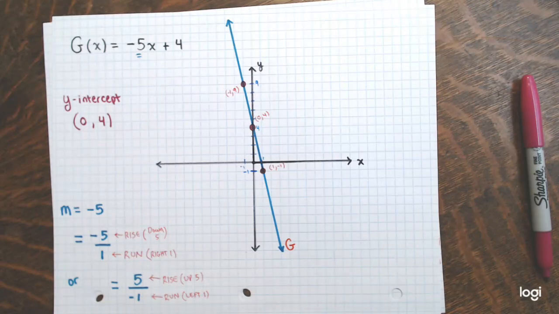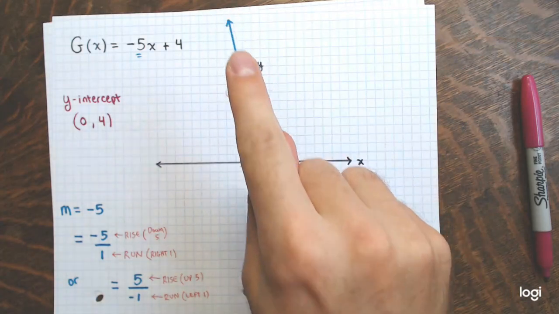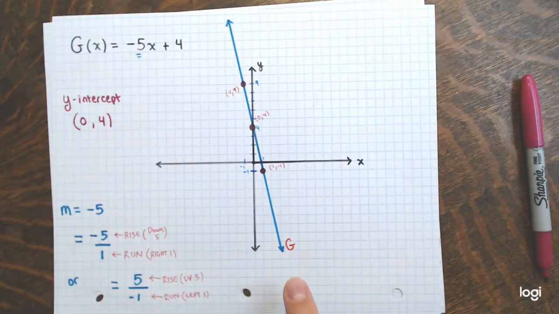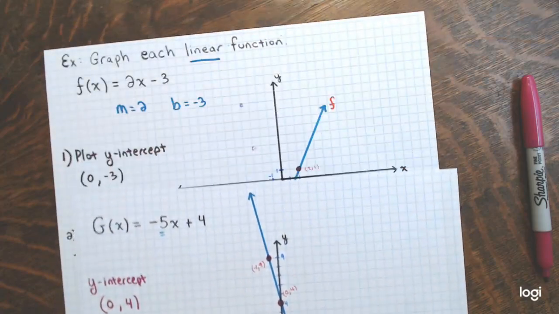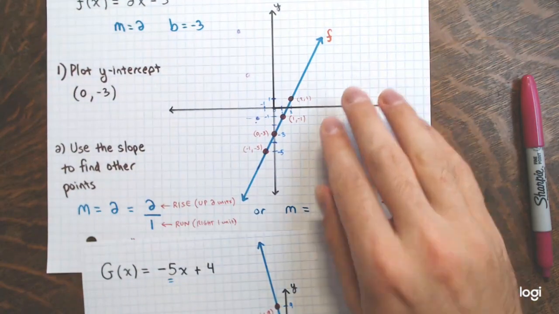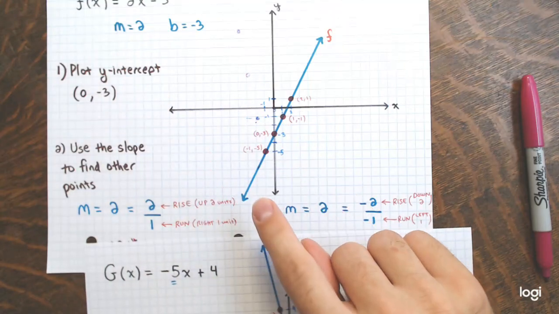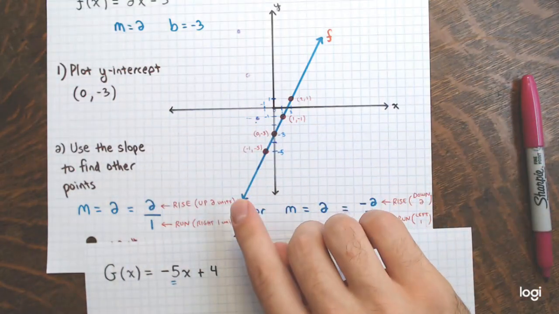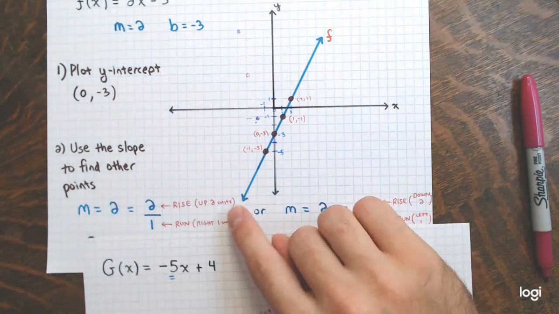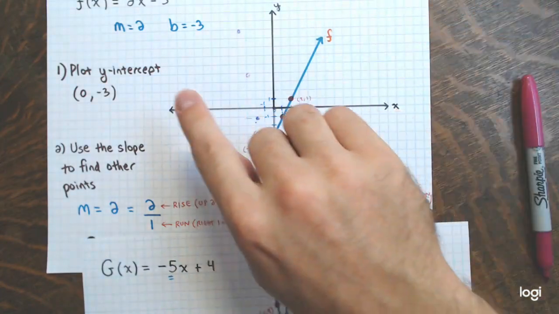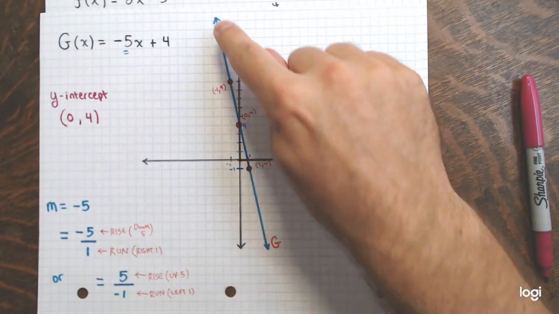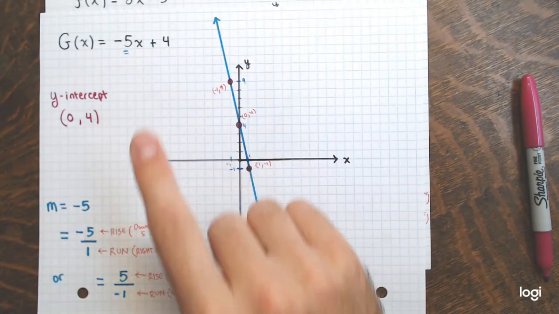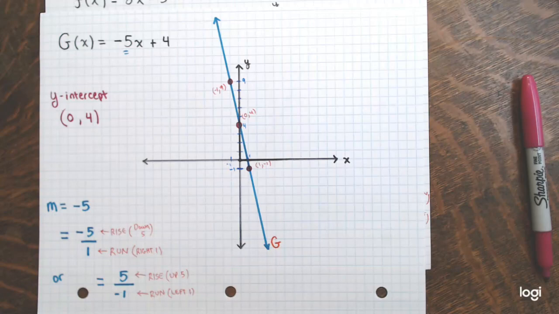And you may have also noticed that this line had a negative slope, -5, and you see what it looks like? As I move to the right, it's going down. It's pushing downward. Whereas when a line has a positive slope, like this line here, we had a slope of +2 in my first example, as I move to the right, the graph goes up. So the graph goes up to the right when I have a positive slope, and the graph goes down to the right when I have a negative slope. Hopefully you've noticed that.